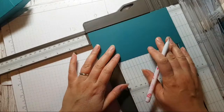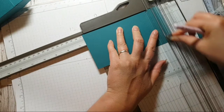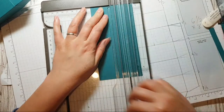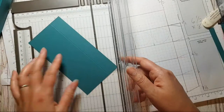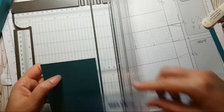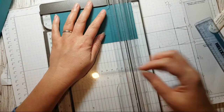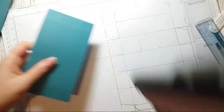I don't know if this is gonna work. Might do. Ooh! Oh my goodness. That's like a hair's breadth. Perfect. Okay, so theoretically, if I score this at 1 inch minus a 1/16 all the way round, I don't know if it's going to work. Oh, it might do. Anyway, 1 inch minus a 1/16 there. 1 inch minus a 1/16. 1 inch minus a 1/16. Oh, hold my breath.